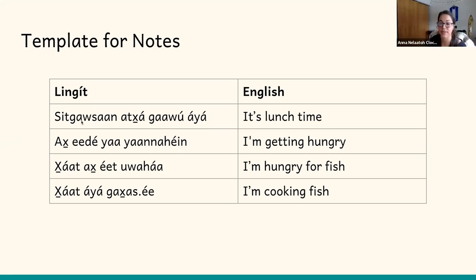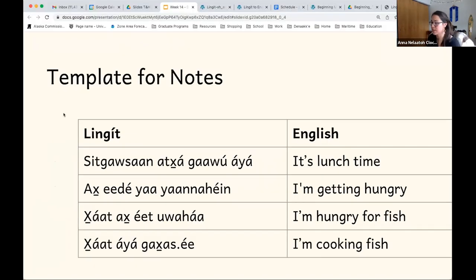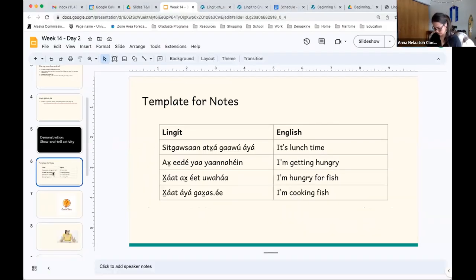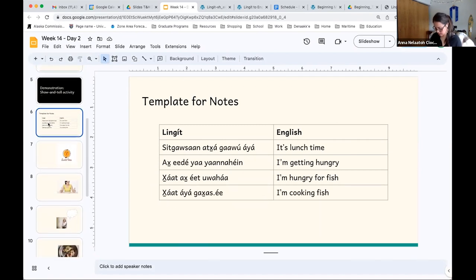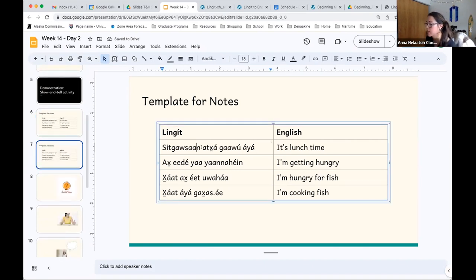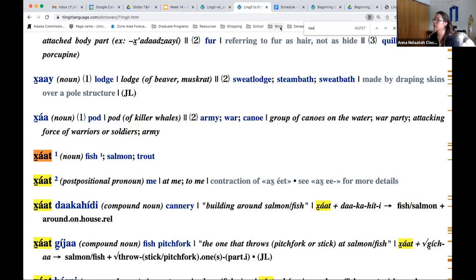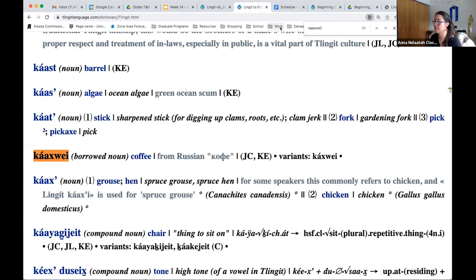You're really close. You have ka hui, which is your word for coffee. So let's go ahead and take notes. We're going to do this together. So if I want to do coffee, and I'm going to make an alternative for our class, so we'll do coffee, paste. So this one I'm going to edit, and I know that I want kakwe in here. And to check my spelling, I'm going to look it up in the dictionary and make sure I have it right. Okay, kakwe. So go ahead and repeat this word after me.